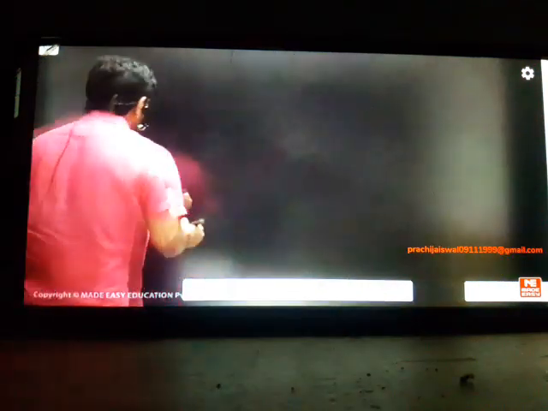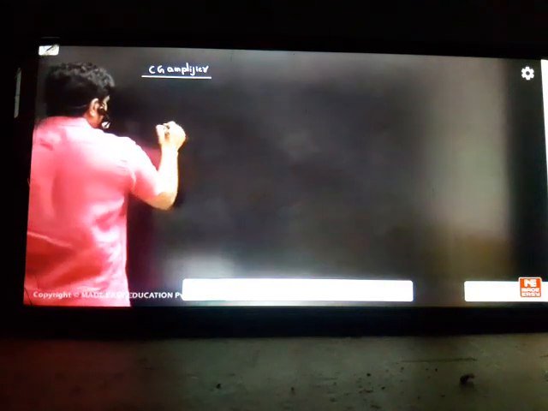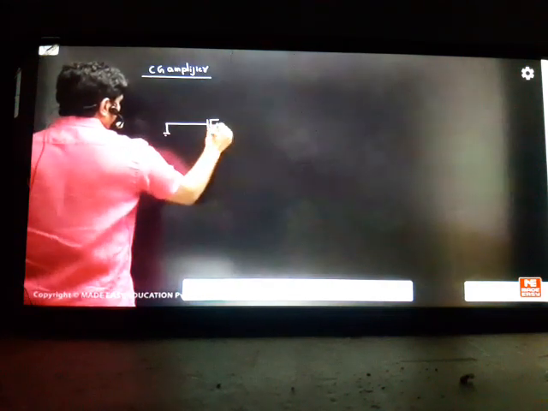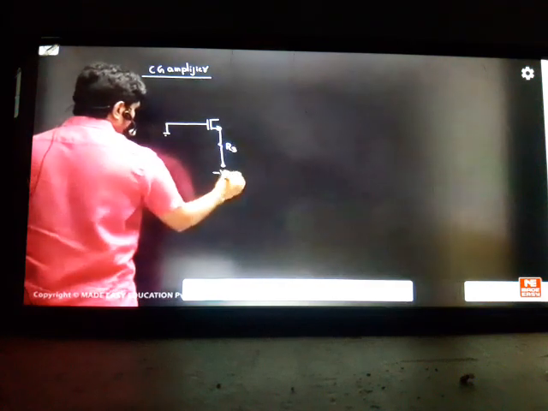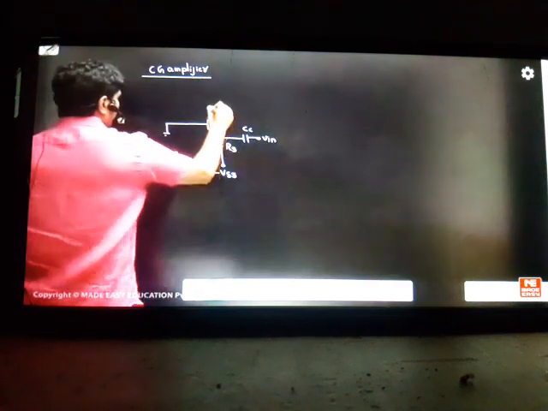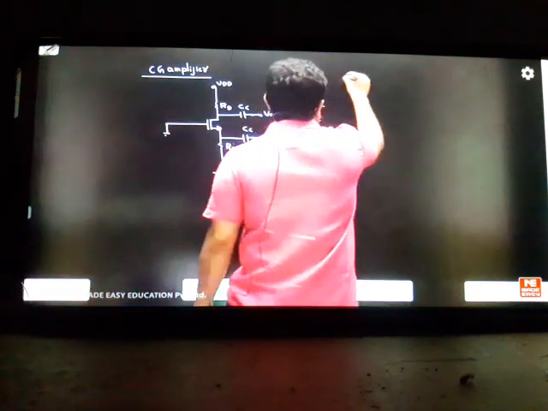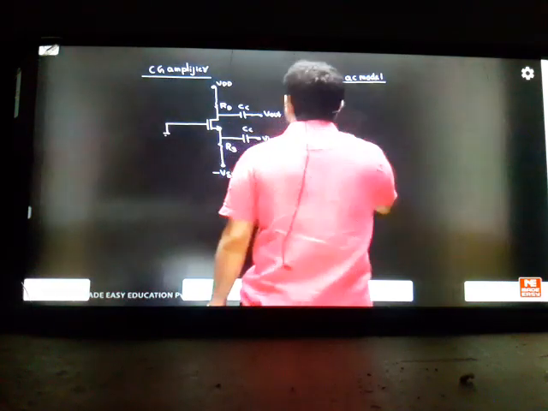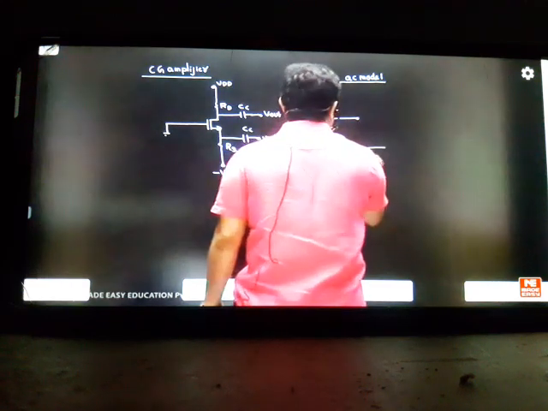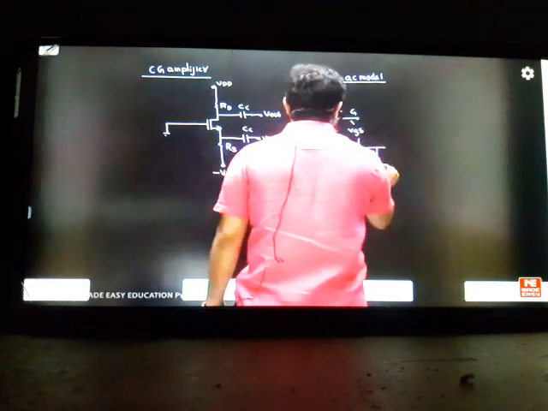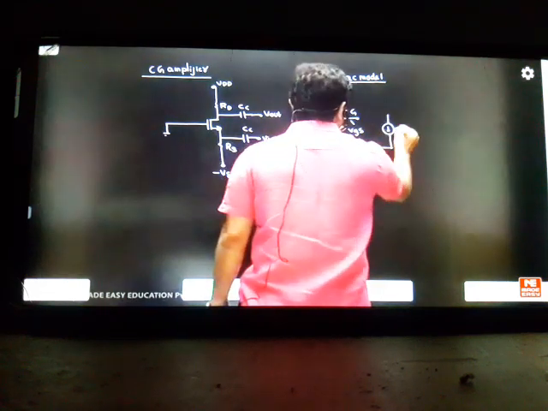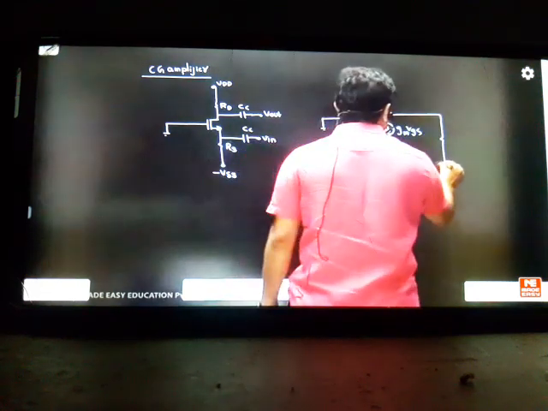Last one, keep the heading: final concept, common gate amplifier. So don't get much pain in common gate, it's easy now. A practical model I'm showing. Take a MOSFET with RS, with a minus VSS battery, coupling capacitor, we have input, and we have RT, this is VDD, we have a coupling capacitor from input to output. This is your common gate amplifier. Now write the AC model for this. This is gate source, we have VGS, we have RS, we have a current source GM into VGS, and in parallel we have RT. You can see how easy this answer is now. Very, very easy. So this is the model you have seen.